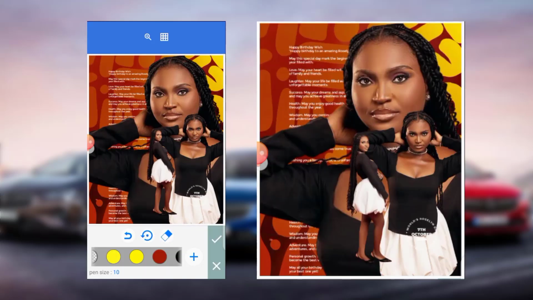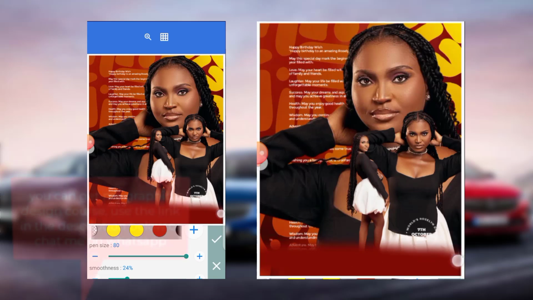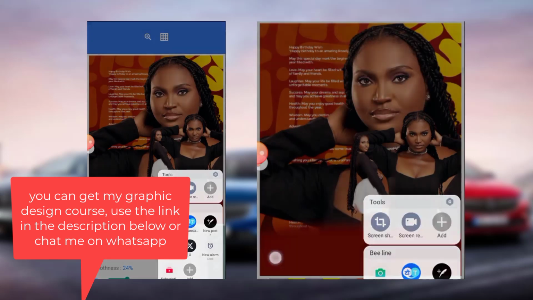All right, so we can just increase the blur. Now increase the pen size. They just brush. Okay, so that's where we came about that guy.